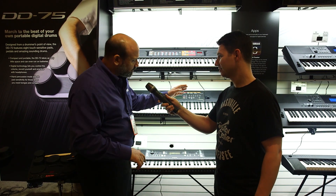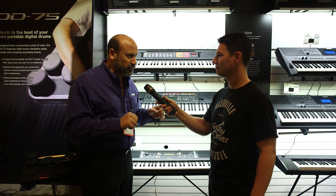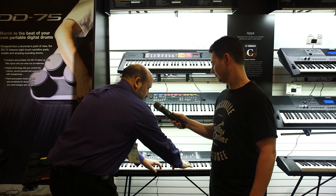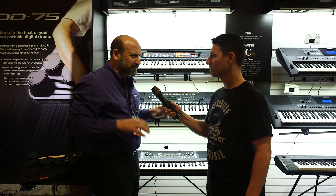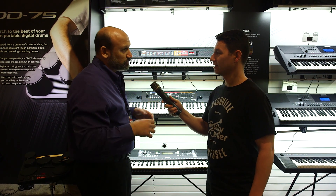It is touch sensitive, and that's one of the main differences between these two. This is where you start to get touch sensitivity on the instruments. So you can play dynamically — if you want to play soft on the keys, you get soft. When you play louder, you get a loud sound as well.